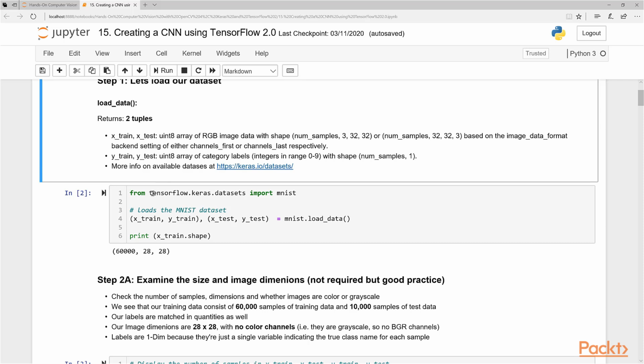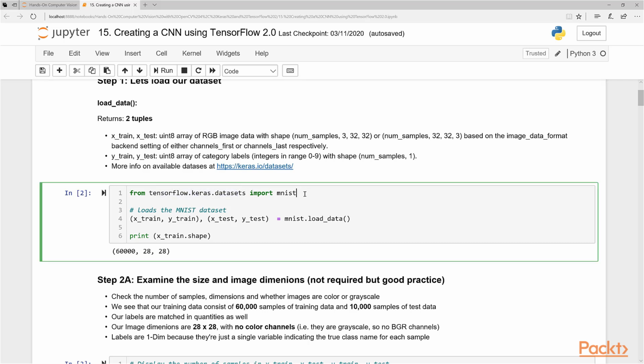So firstly, what we do is that we import our TensorFlow.keras datasets module that's listed right here, and then we import the MNIST dataset. And then we use the MNIST dataset, which is not a dataset just yet, but it's an object that contains the data, to load our data right here. So we apply this function load data, which is part of this object that we're importing here. And then that basically gives us our data right here. It returns a tuple of data. You can read about how the data is described here, or you can click here and actually get more information about the sample datasets that Keras provides.